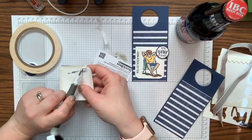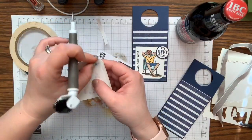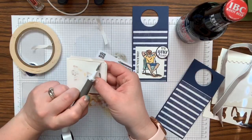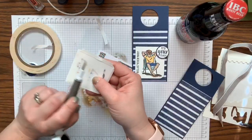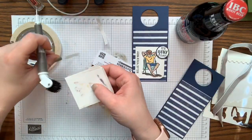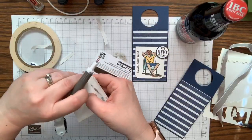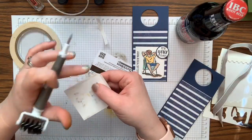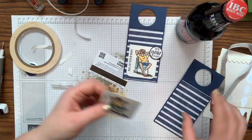So again, we're gonna peel off. Always peel off on the sides because if you start on the edges, they don't peel up as well. So again, I'm just folding the adhesive back on itself. Nope, see, it brought the adhesive up. There we go. Oops, it ripped. The tearing tape is not behaving for me because it knows I'm live. There we go. And then again, just folding that over on itself. Okay, so now you have that thinner line of adhesive, and it's really strong adhesive, and it's gonna be awesome.